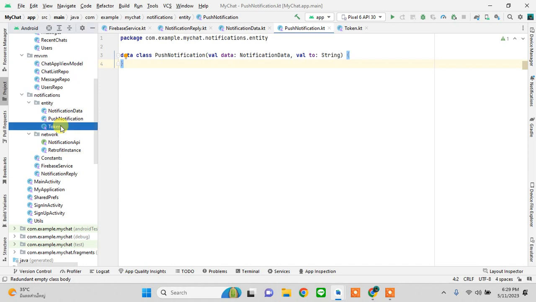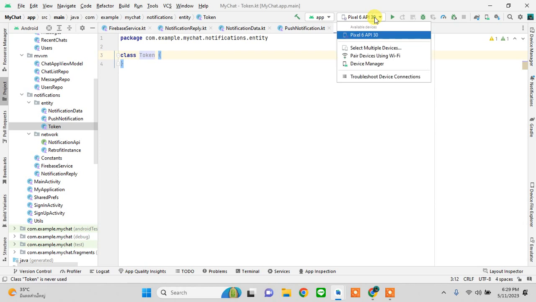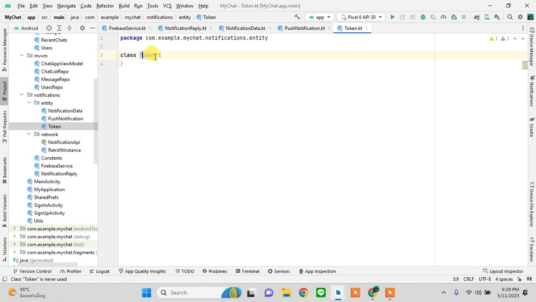Okay, token. Now for example, of course I don't have my emulator on my device right now, but each individual device has its own unique token, right? So whenever I want to send a message to somebody, if I have access to their device's token, because that device is identified with its own token, then I can trigger a notification on their device.